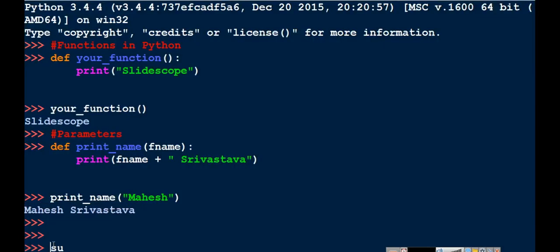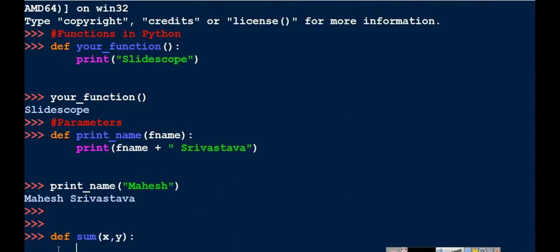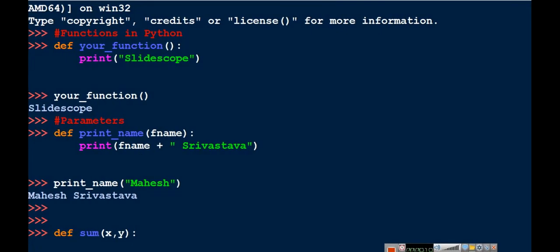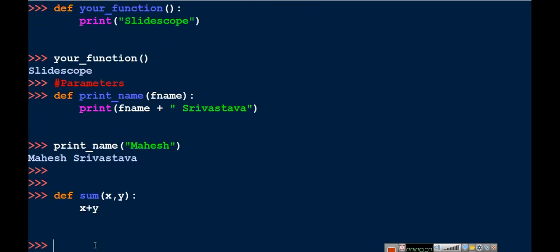Let's create a function with def called sum, and here we are taking two variables x and y, and then we can simply write x plus y.